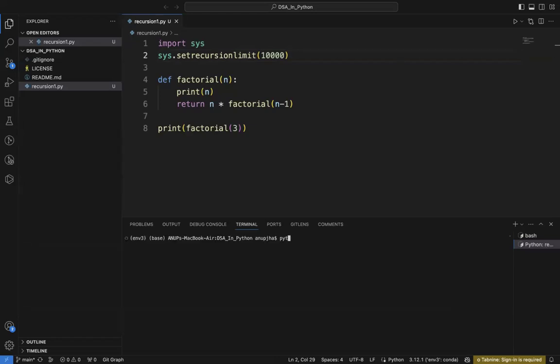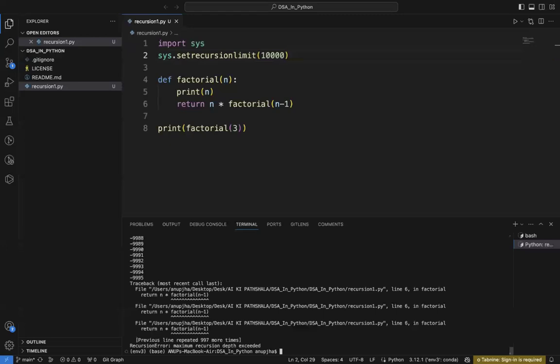Now let's run this function, python recursion 1.py. Can you see what I am getting? Earlier I was getting 995. Now it is printing till 9995. Thereafter, it is giving me this recursion error, maximum recursion depth exceeded.